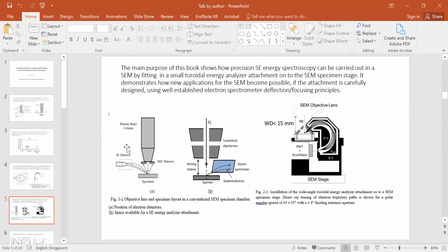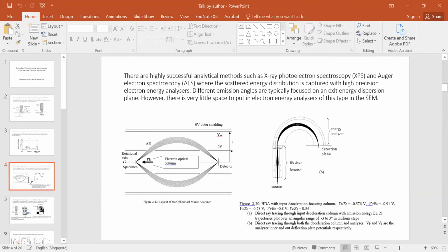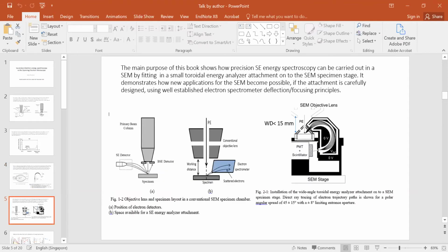Usually though, because there's very little space between the final pole piece and the specimen, just less than 20 millimeters or less, there's actually very little space to put in any analyzer. If you look at these analyzers, they're actually very big. The cylindrical mirror analyzer and the hemispherical analyzer come onto chambers, dedicated UHV chambers. To put an energy analyzer in that small space inside an SEM is quite challenging.